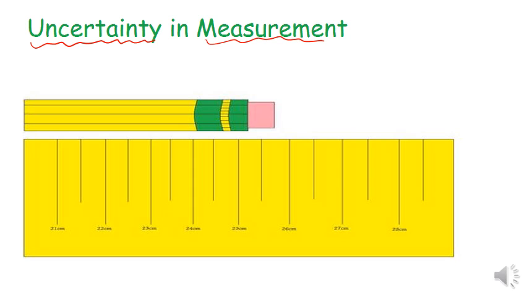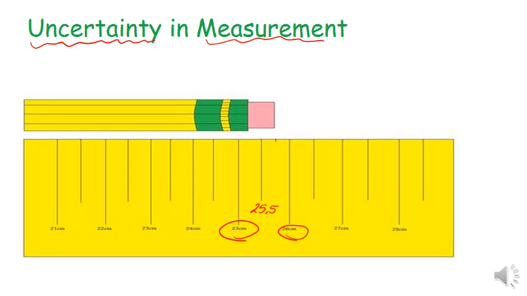For example, take a look at this pencil. I know for sure that this pencil is somewhere between 25 centimeters and 26 centimeters. I can even say with a pretty certain level that this pencil is greater than even 25.5 centimeters. But I'm not exactly sure where it falls. I think it might be right about there, somewhere between 25.5 and 26.